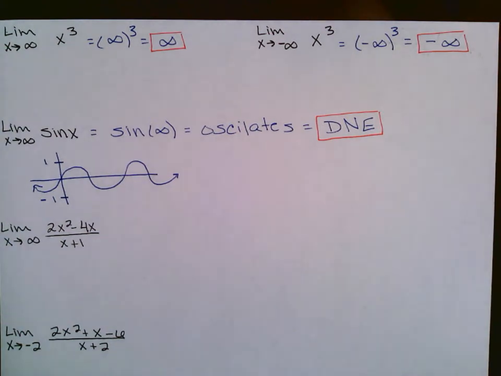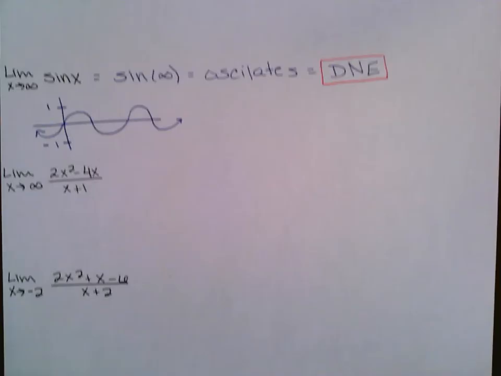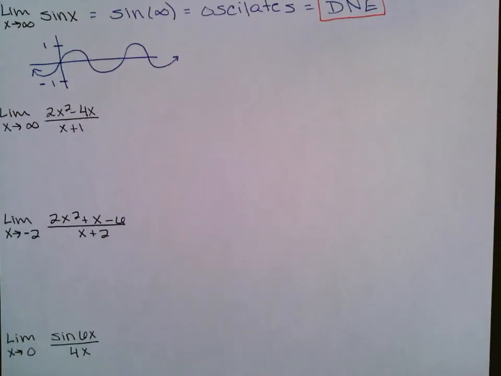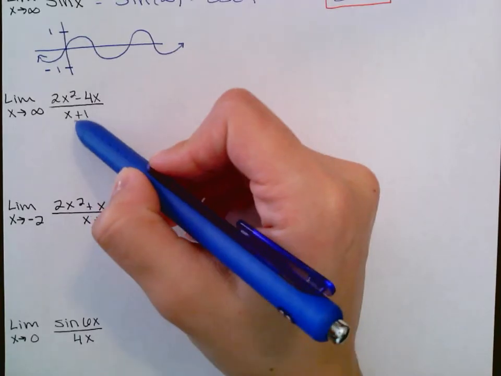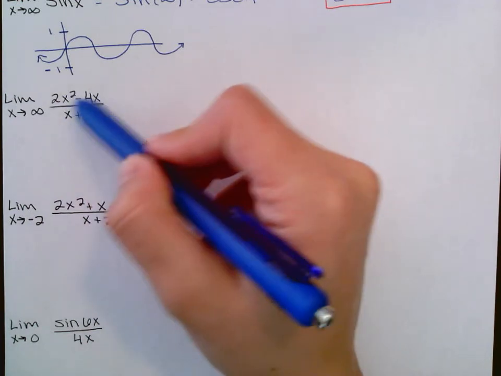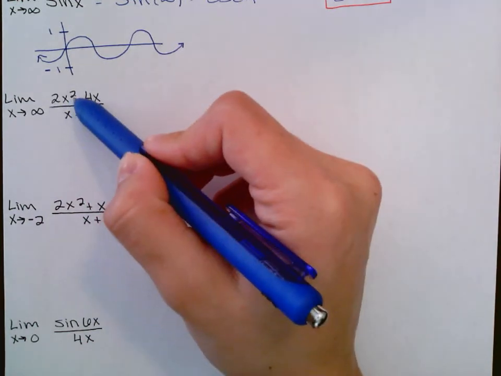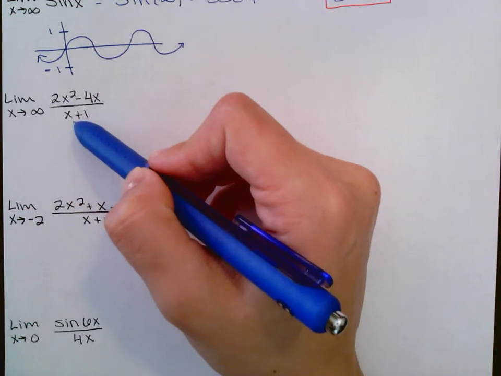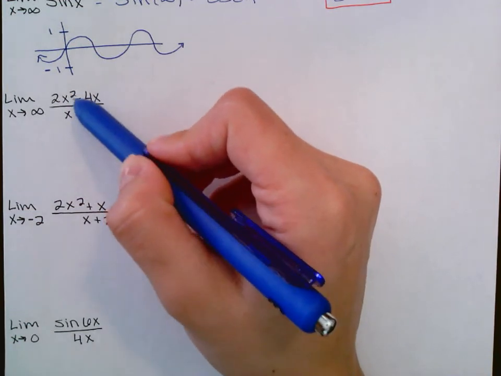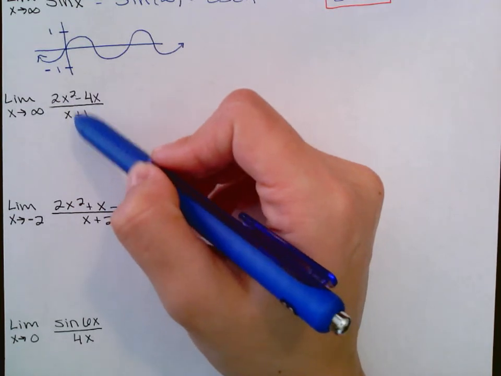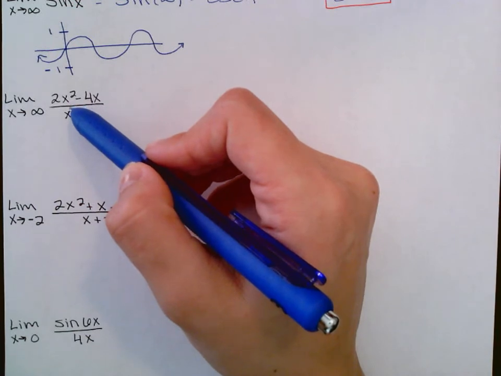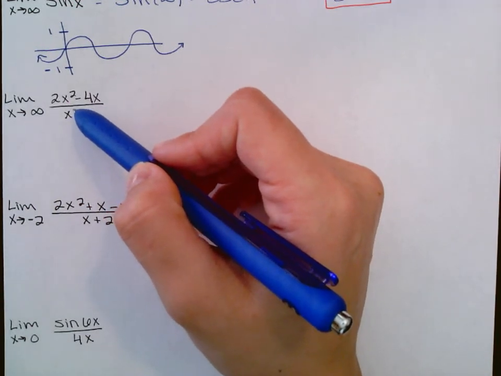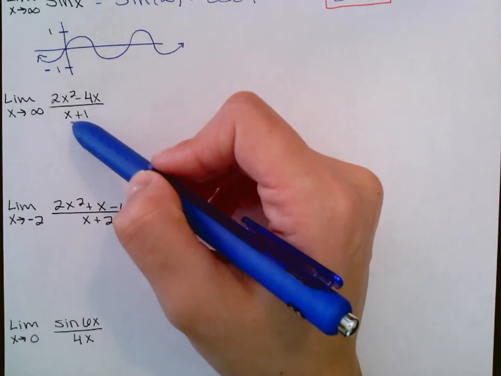All right, this next question, the limit as x approaches infinity. Again, you can start doing everything by hand and cleaning, but if I start thinking about my horizontal asymptote rule and my fractions with infinity, if I put infinities here, in the top the highest exponent is a 2, and in the denominator the highest exponent is a 1. So this is a top-heavy function, and I know that my answer is going to be infinity. Top-heavy fractions with infinities always equal infinity, and bottom-heavy fractions with infinity always equal 0. So I know it's going to be infinity.